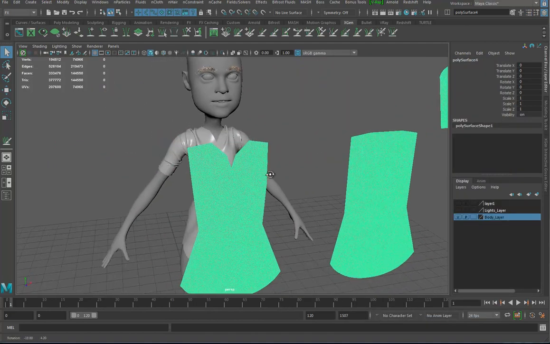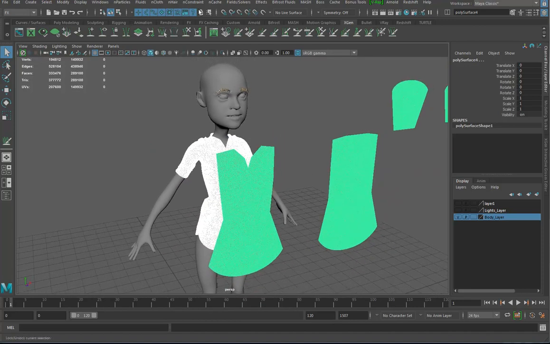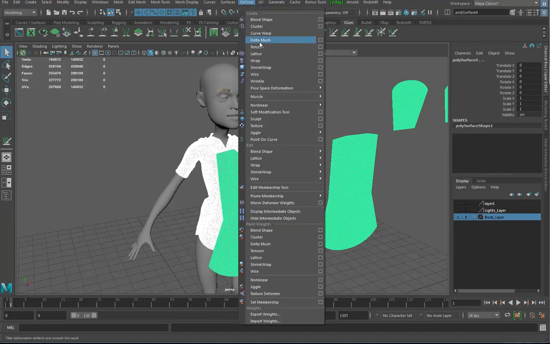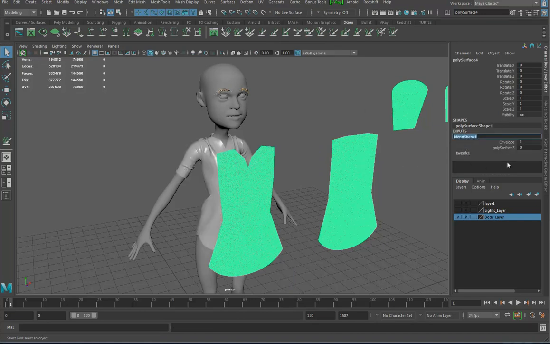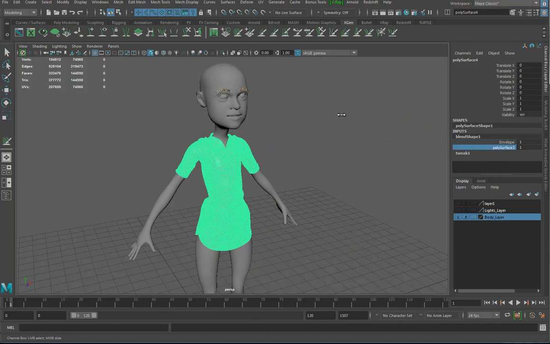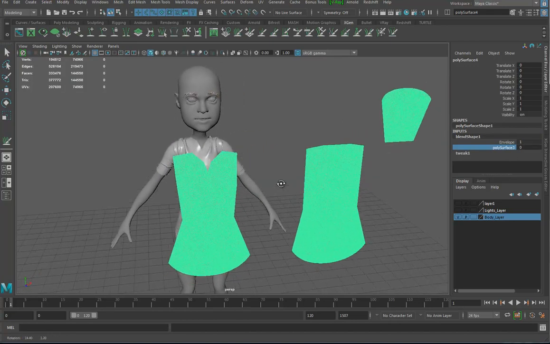And then if I select this piece and I select that, I'm going to go zipping in, and these things have names, whatever, they're not a big deal. Modeling, deform, and I'm going to create a blend shape. Okay, so I've got this blend shape over here. When I select this object, there's a blend shape 1. And now when I go from 0 to 1, it goes and does that. Okay, that's kind of cool.